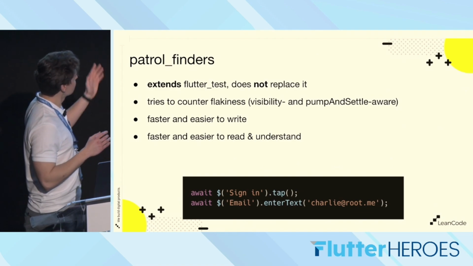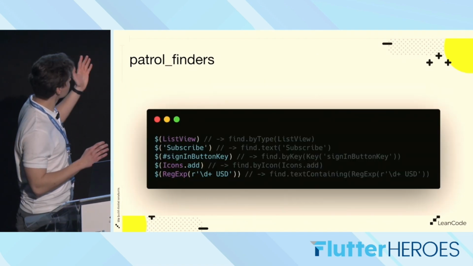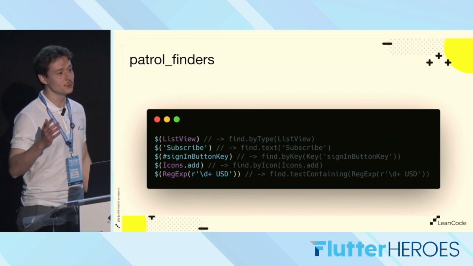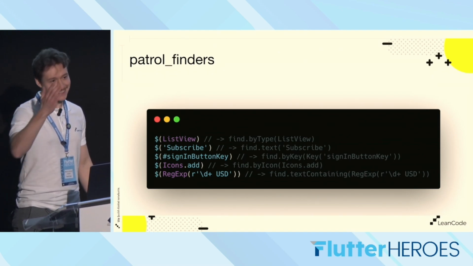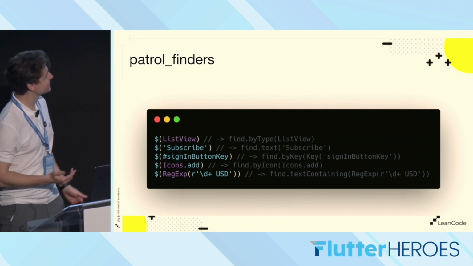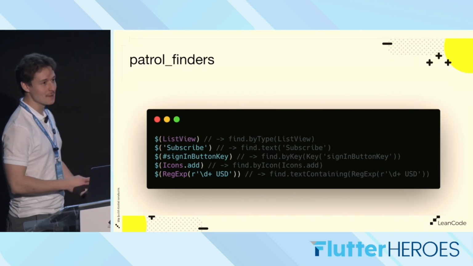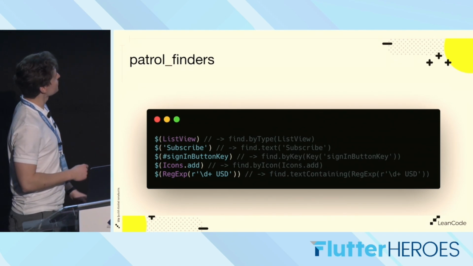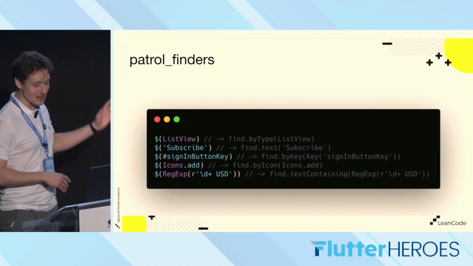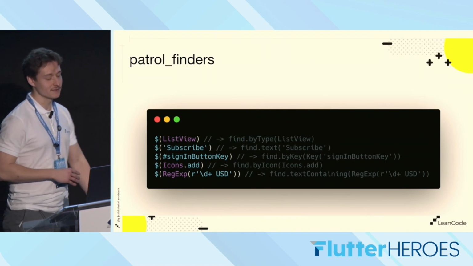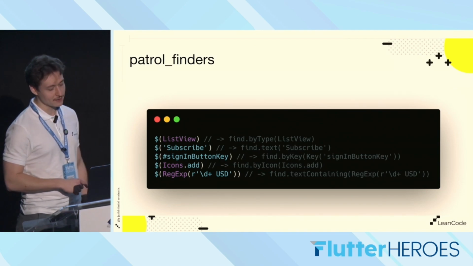So who can tell me why we used the $? Maybe you know what the inspiration for the $ is? Yeah, exactly, jQuery. It's our homage to jQuery, good old jQuery. The one thing that was awesome about jQuery was how easy it was to find something. And we thought we could replicate that.